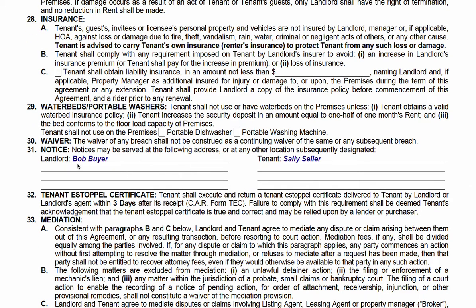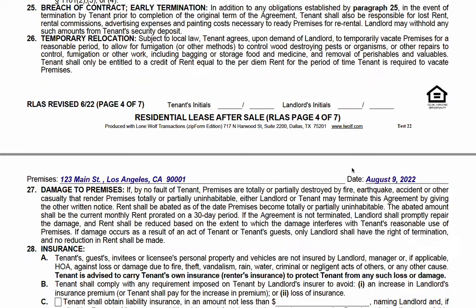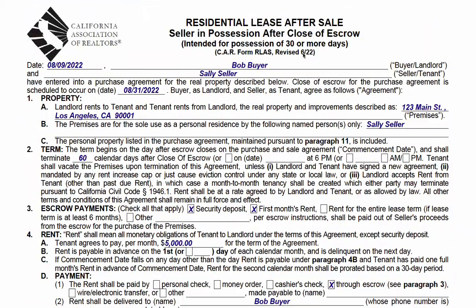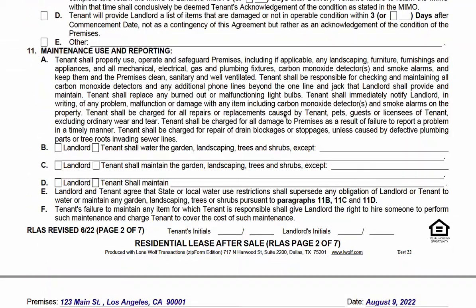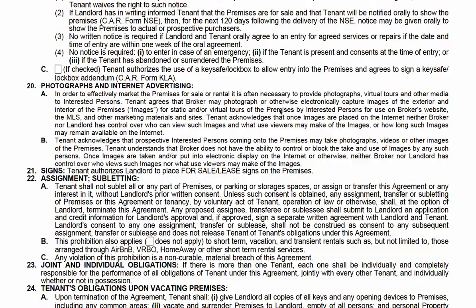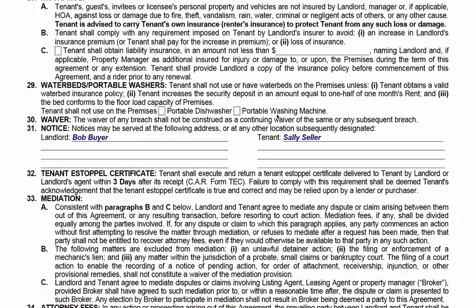Notices. Both parties should have an address, phone number, as much information as possible here. Now listen, this form changed. I'm going to scroll up really quick to the top. You'll see that June of 2022, so just this summer, this form changed. Now I went to look up what the changes are. It's not much, but I'll show you. It's a very important change. And one other important topic we need to touch on.